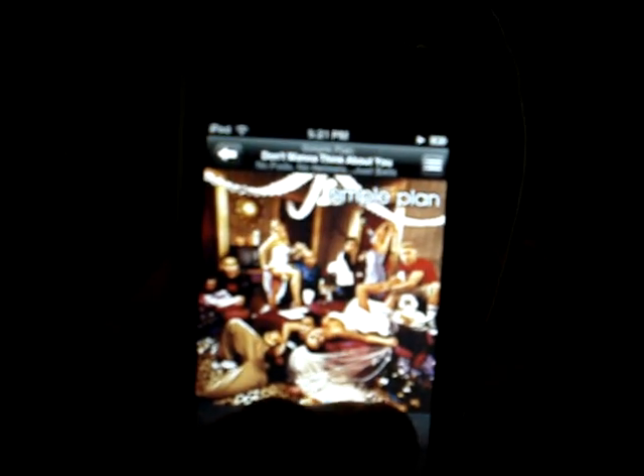Start off with some Linkin Park, it looks like. What are the things we got on here? I have a new message — Simple Plan. I have no idea what that is. Nickelback. Goldfinger. Just some different things on here that sometimes I don't even know what they are. Bon Jovi. My Chemical Romance.